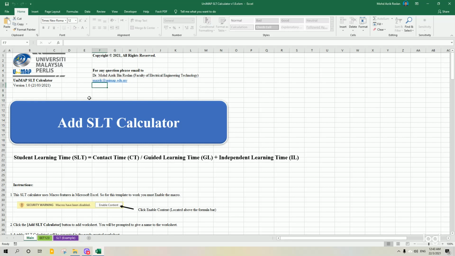So I hope this SLT calculator can be helpful for all the lecturers that want to calculate their SLT for their course. I hope if you have any suggestion, please email to me, and if you have some questions as well, you can contact me directly. So with that, I think I explained everything, and I hope you can start using this SLT calculator.